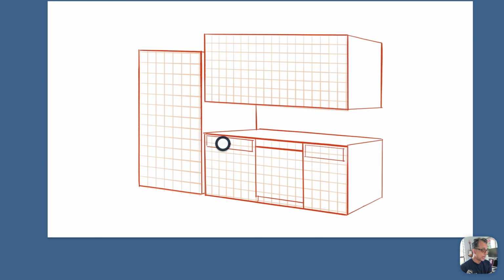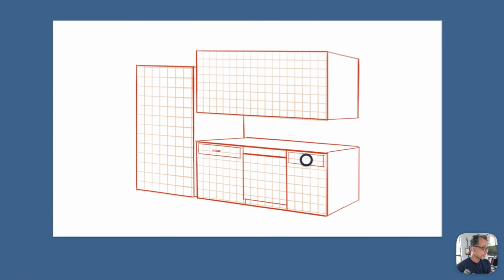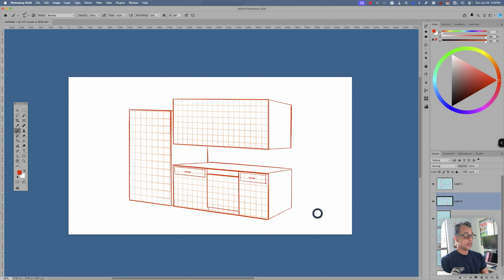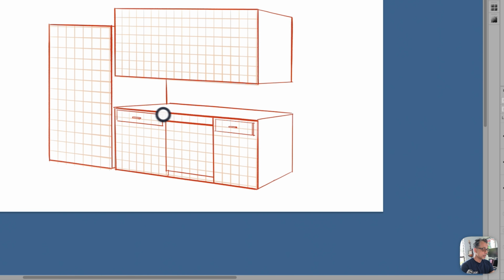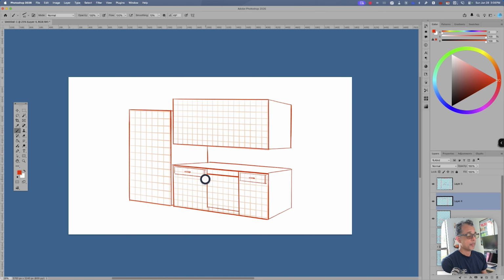And then I can draw the handles and continue so on and so forth. Maybe give this a little bit more thickness and continue along that route.